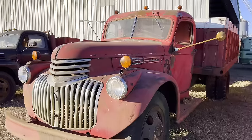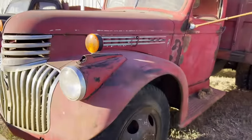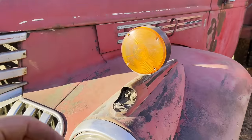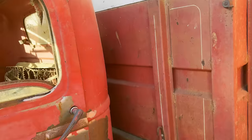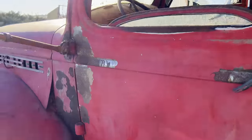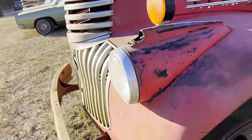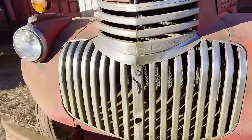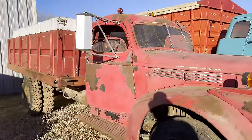Kind of crazy. And then of course I bought this truck here. They called it a 46, but this is definitely a 41 truck. It's got the Pontiac, I think they were, little covers on top. And then also it has the little pot metal trim around the back window. It's kind of hard to see. But this cab here is actually really solid. The doors have some rust in them down here at the bottom, but the cab is pretty solid. The fenders are pretty solid. Headlights, the grill's got a little bit of damage, but not too bad. So pretty cool truck, really. Probably can find a home for it.